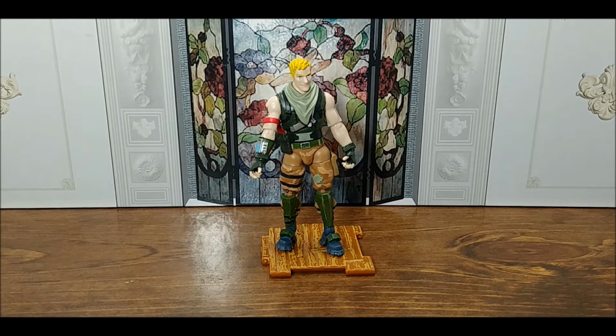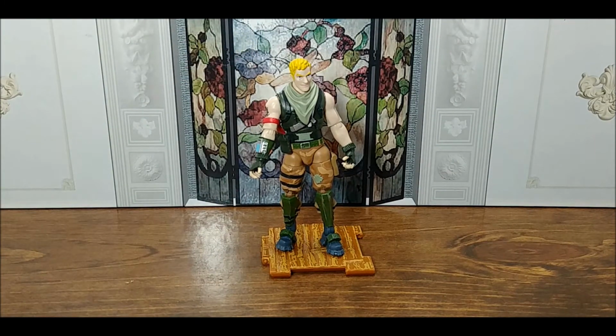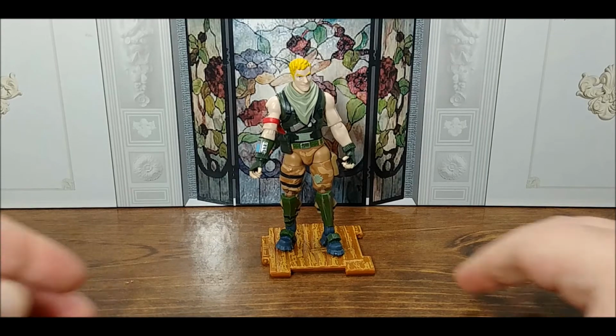I do have a few issues with the figure that could just be mine. Number one, when I got it out of the box, I had to pop a few of the joints, namely the feet, the ankles, and the head joint. Also, if you notice the way his arms are designed with the musculature, the arms can't go closer into the body, and that makes it hard to two-hand hold a lot of the included weapons, which we'll take a look at a little bit later on.